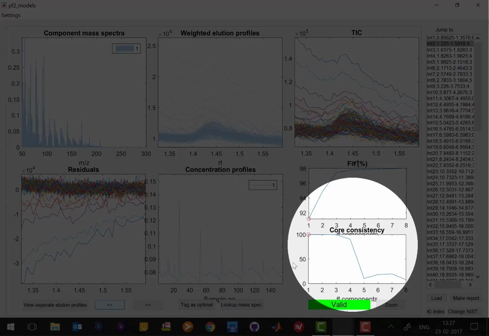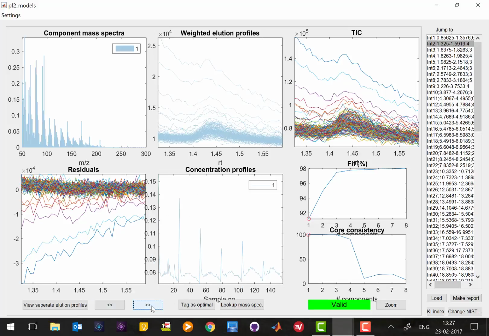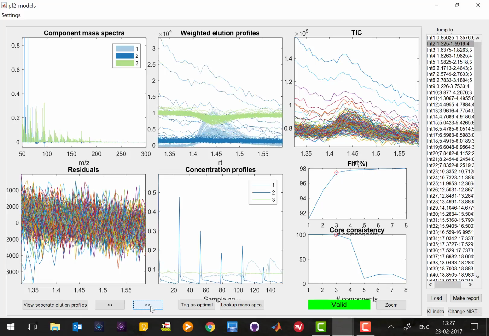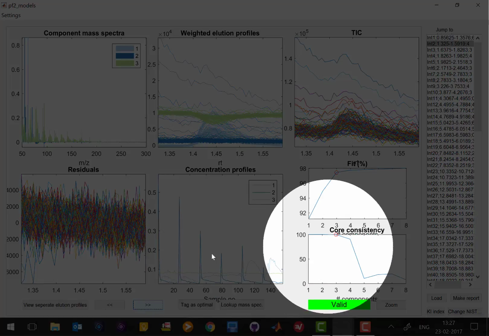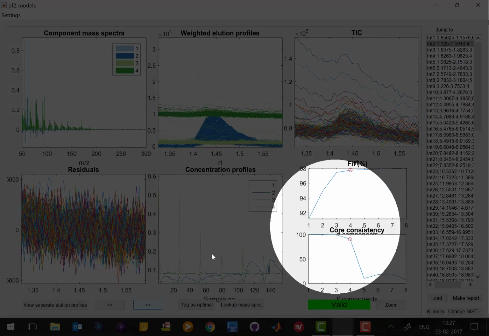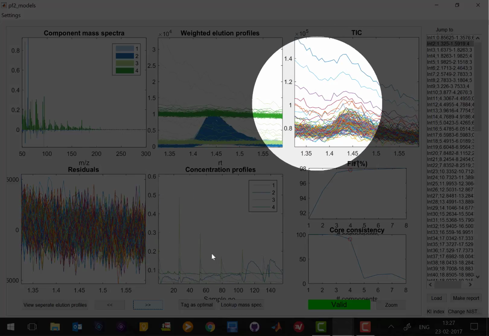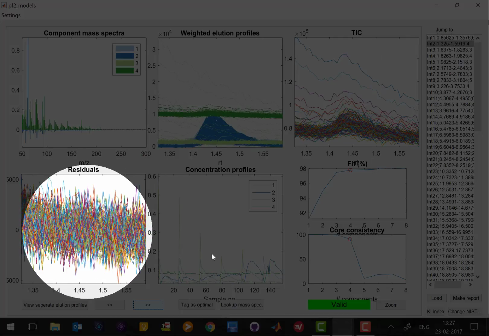So we want to go up higher. So let's move on up to 4 components, which I believe is approximately the right number here. 1 up, 1 up. It takes a little while. And let's see, finally, 1 more up. Okay. Now you see that when we get to a 4-component model, the residuals look very nice and unstructured, indicating that the model has modeled the systematic variation and left the noise, so to speak, in the residuals.